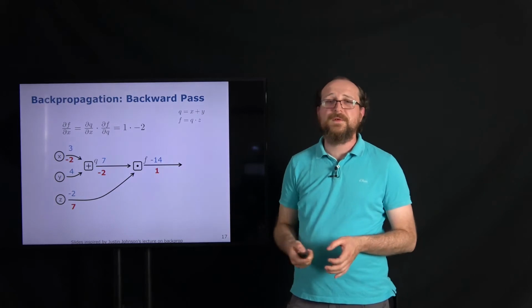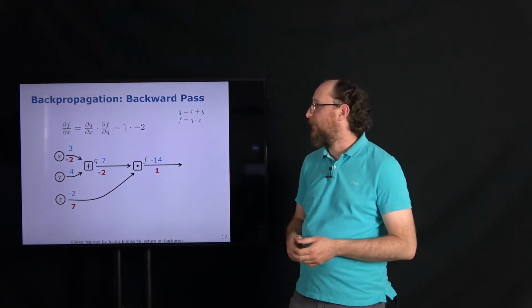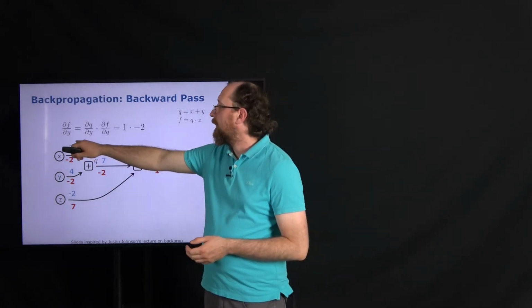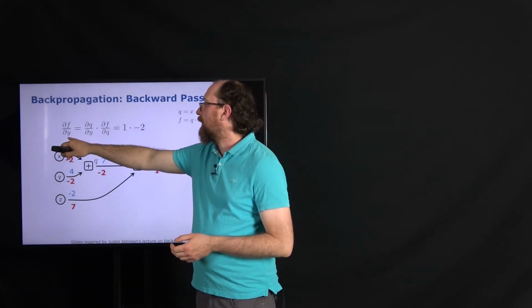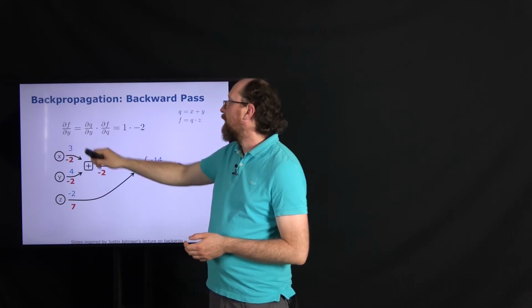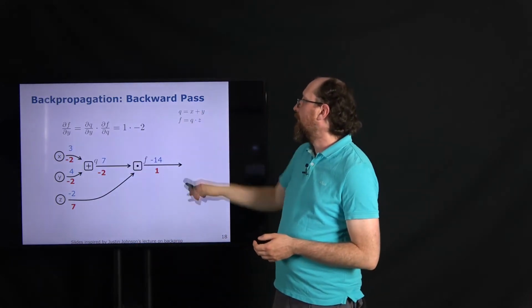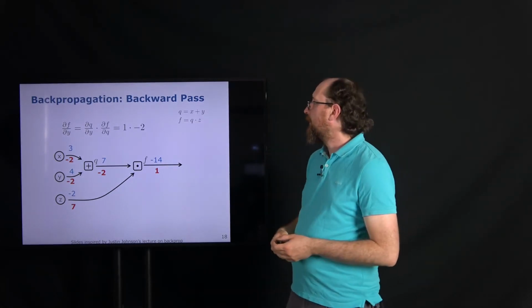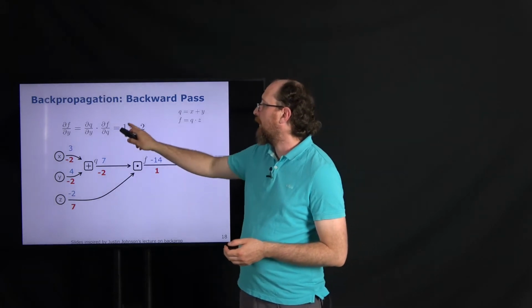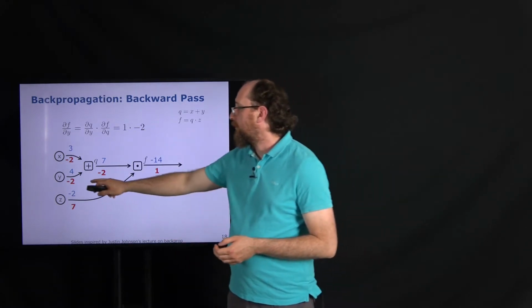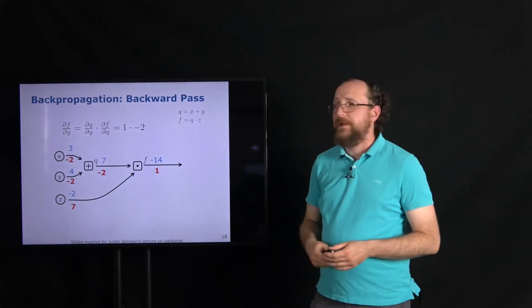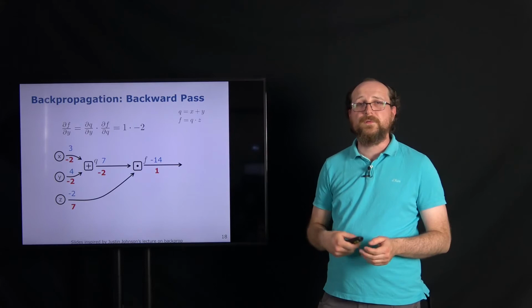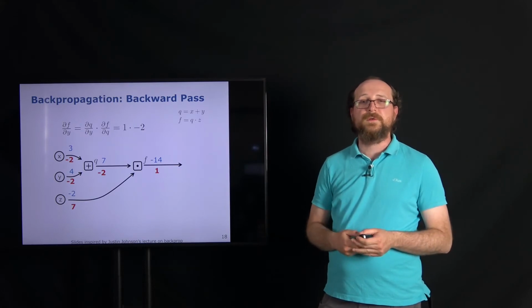The same derivation we can use for y. The only thing that changes is the denominator, which is not x but y in this case. And as q is the sum, when we apply the partial derivative, we just have a 1 again here. So we have -2 also here. With this we are at the end, and we computed all the partial derivatives for the variables that we were interested in.